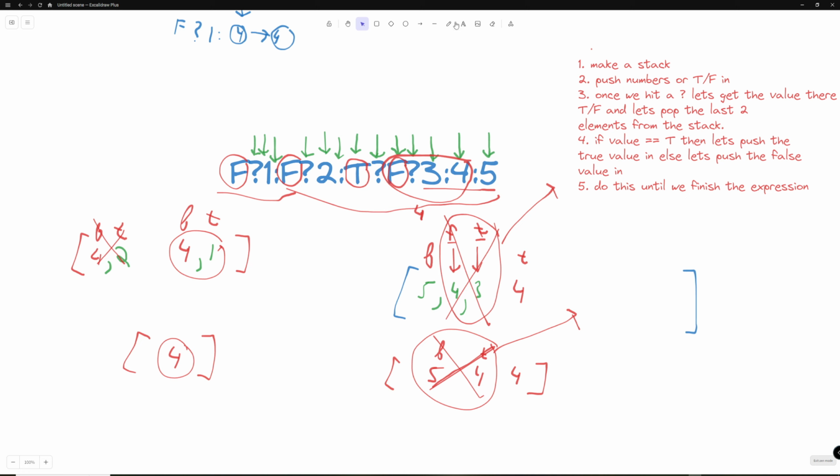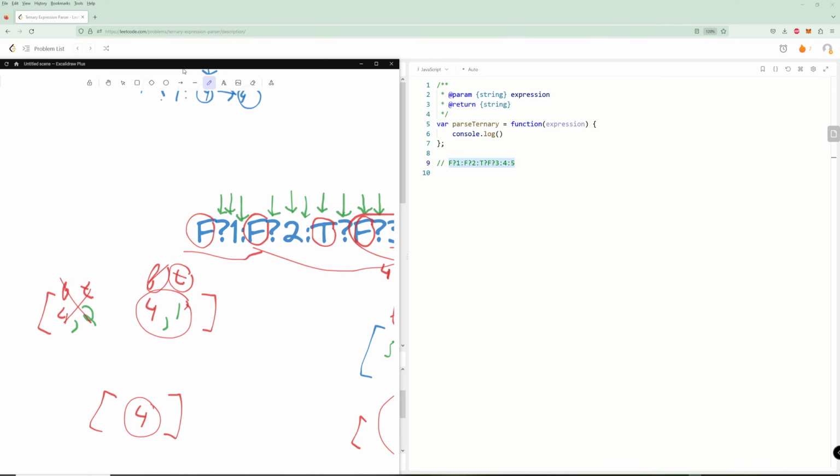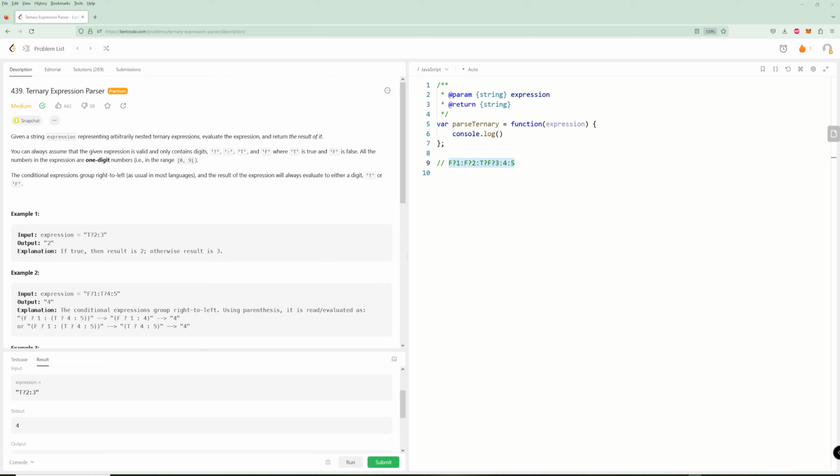That's essentially what we're doing: every time we hit a question mark, we're going to say, what's to the left of the question mark? Is it true or false? And then we're going to pop our two values. And then remember the first value popped is the true value and the second value popped is the false value because it's backwards. Okay, so now that we have this, we have enough to be coding. So let's do that. I'm going to move this over here so I can reference it if I need to. Okay. So now let's go back into Python and let's actually start coding this up.